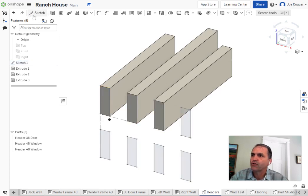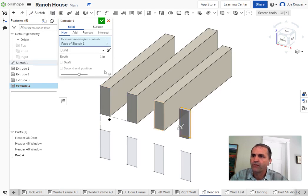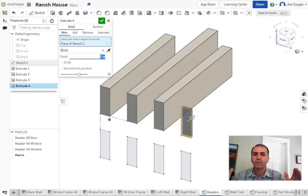And we need to extrude one of them that we didn't do before. Flip the direction. And this is going to go a 24-inch window, which means it's going to be 27 and a half inch: a jack stud, an inch and a half jack stud, right? So we're going to extrude that to 27.